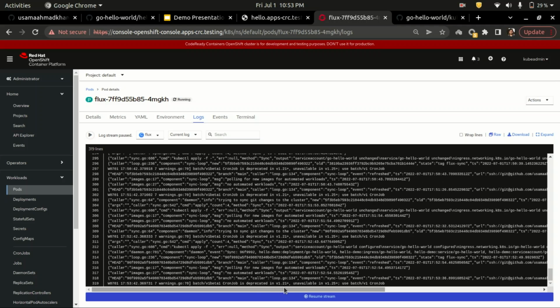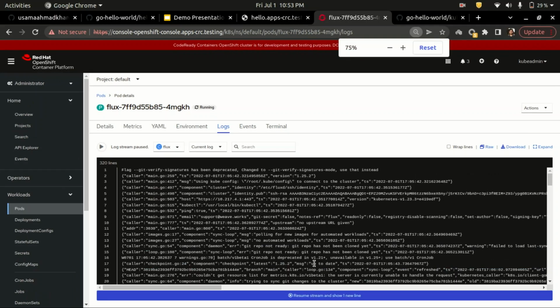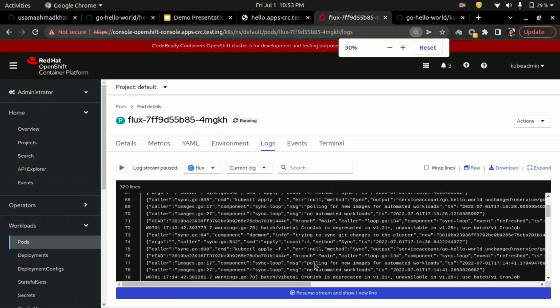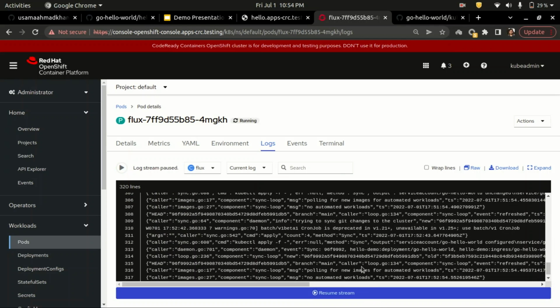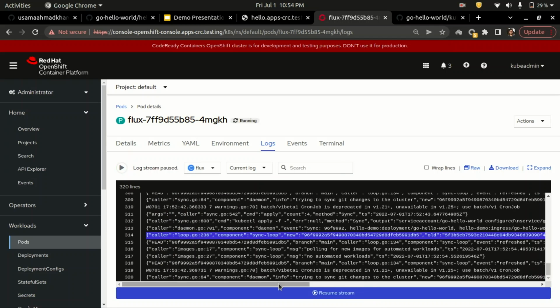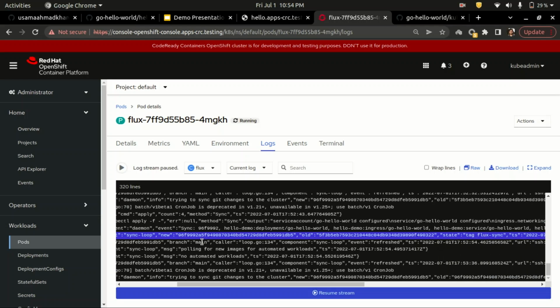If I can increase the font, we can see that it compares the hashes for the old and the new, and it found that the new was 9.6 as compared to the old 5.5f hash.